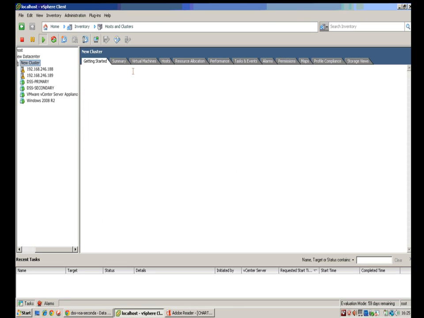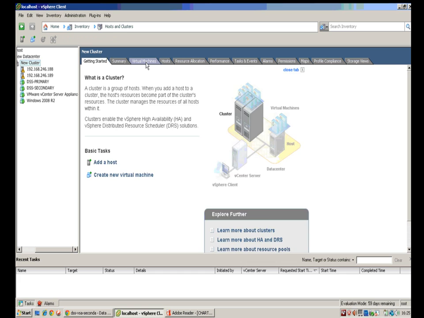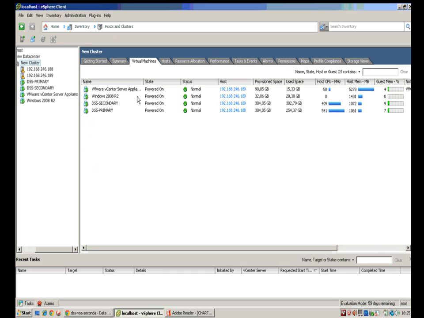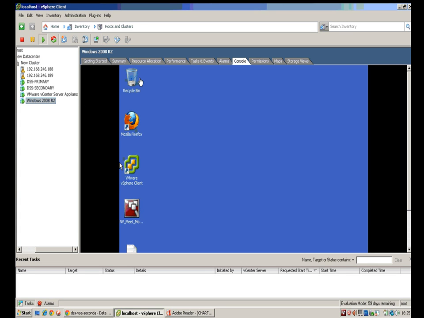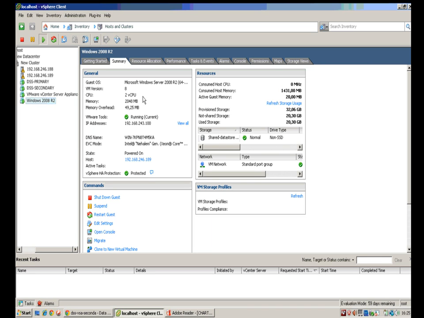And the other machine, with the last octet of the IP 187, is running on the ESX host whose last octet is 189. So when we go to the virtual machines, you can see exactly which virtual machine is running right now on which host. As you can see, DSS primary is running on 188, and the other three machines are running on 189.